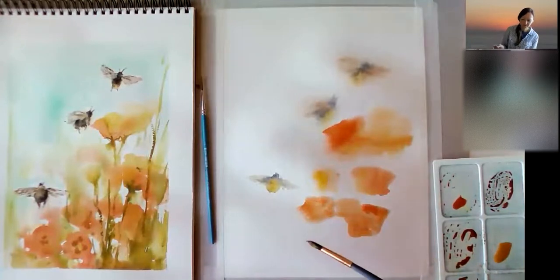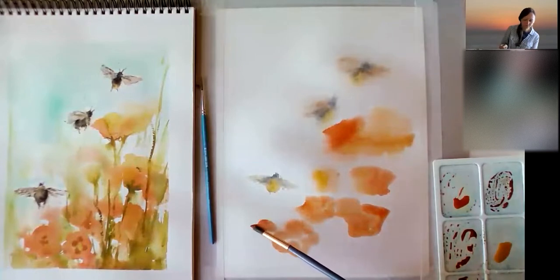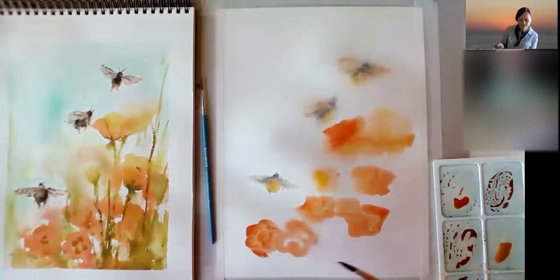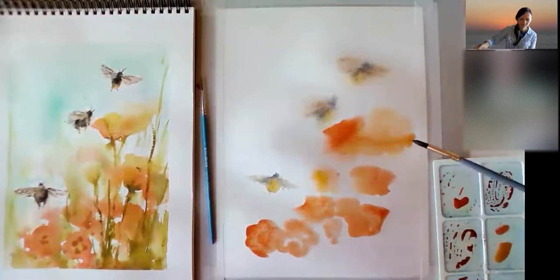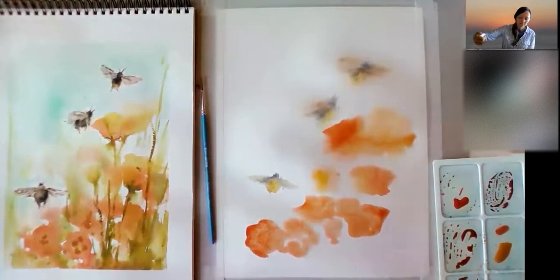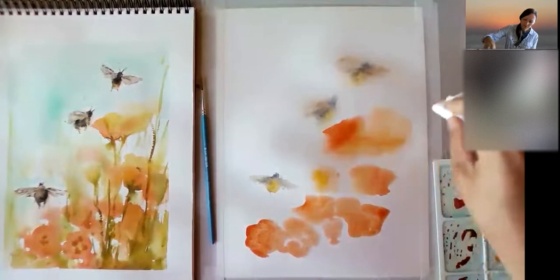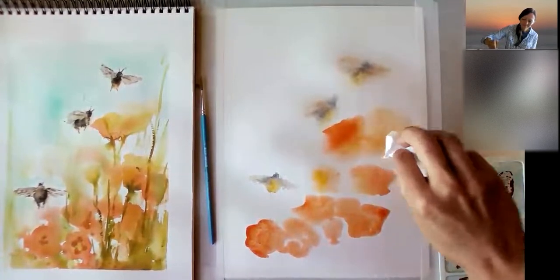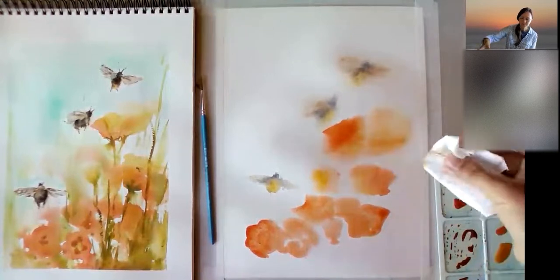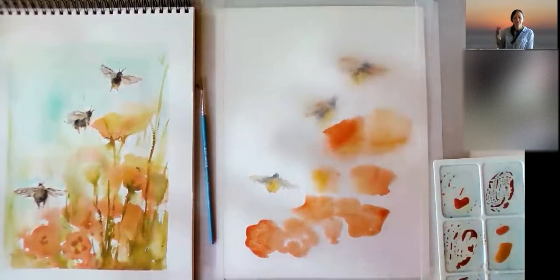In some parts you can see a bit more intense color, and then have it blurred. Then you create not just even color spots, but ones that are a bit different. Because I made the paper wet, it became curvy, and the paint tends to sit in the dips. So I use a paper towel and take some off if there's too much.